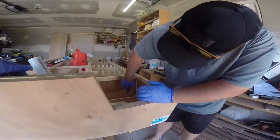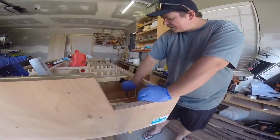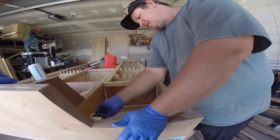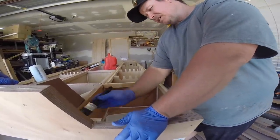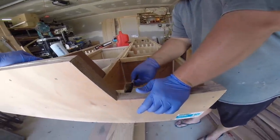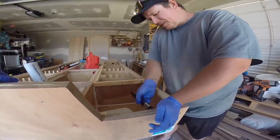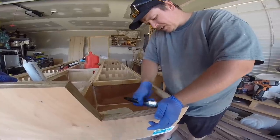A good coat underneath your rails like that. Because that's where you're going to get condensation and stuff sitting up under there. And where you've got recessed screws and stuff, really make sure that you soak it into them, into your end grains, suck it up. So make sure plenty goes on your end grains. Otherwise, just painting on like anything else.